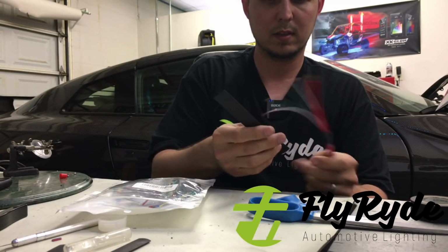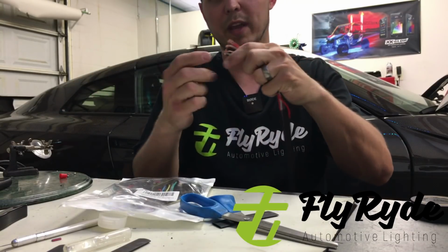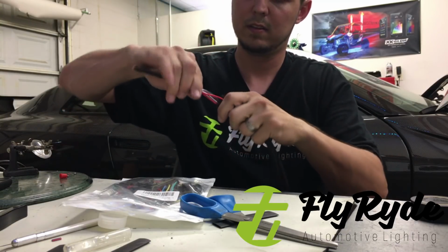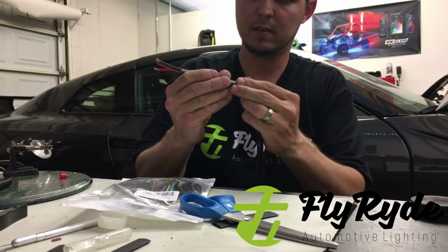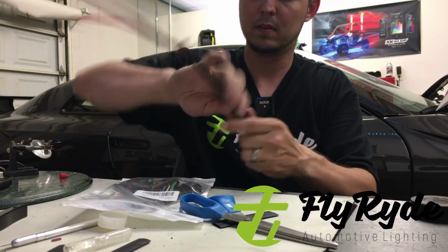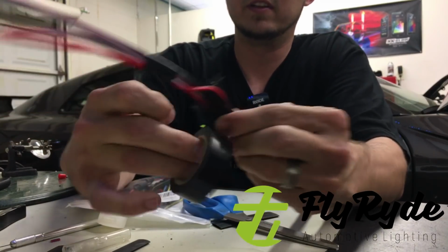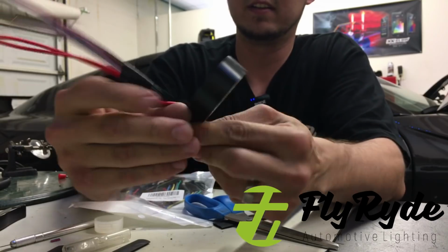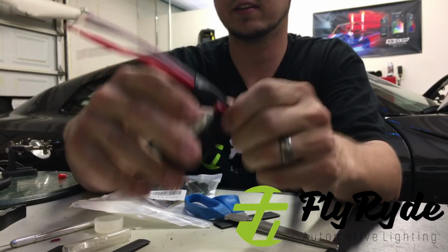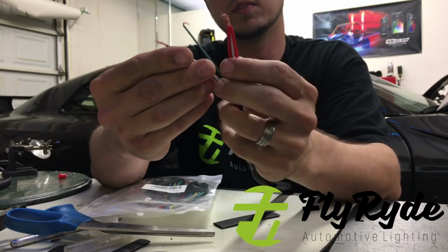Alright, I'm going to cut this bad boy right here. I'm going to do this backwards. I'll run the wire out the front. That's what I've been liking doing more and more. When I do the loom, I'll just bring it all together, and then I do tape, and then I do heat shrink, and then I do connector, like that. Just seems like it works cleaner, better.